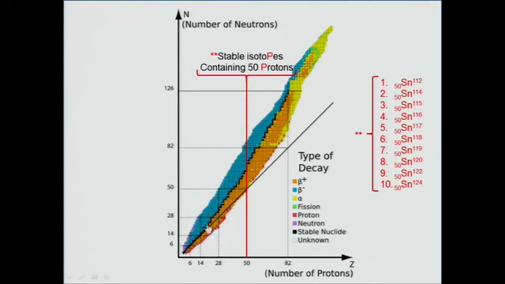Does everyone see that general trend? This dark line is the line at which the number of protons and the number of neutrons would be equal to each other. So does everyone see that as the number of protons in an atom gets bigger, you have to have a relative excess in the number of neutrons in order to have nuclear stability?